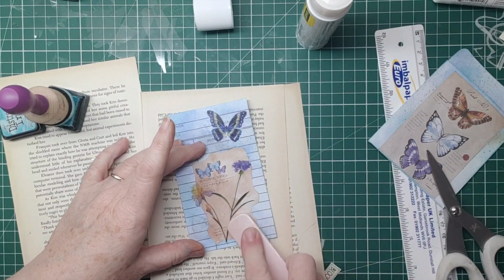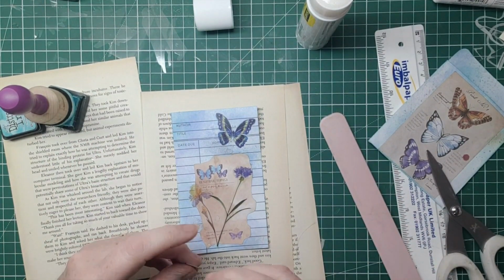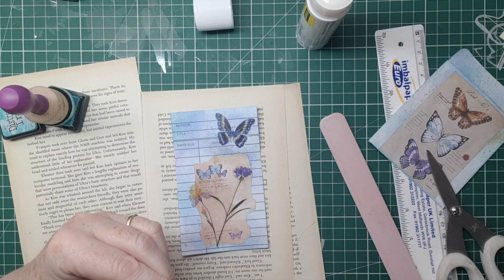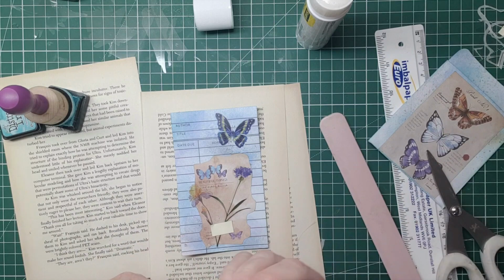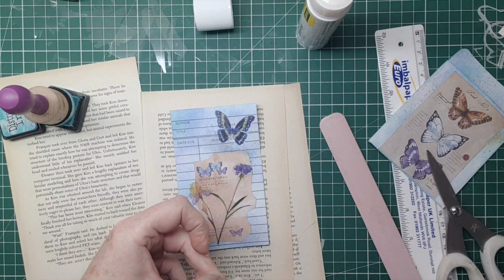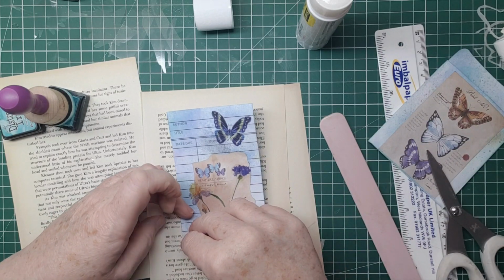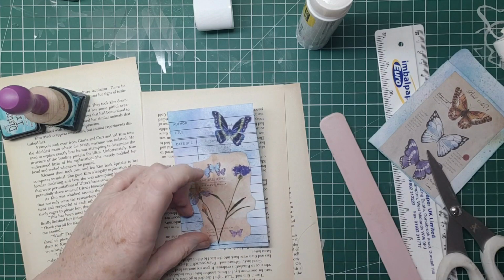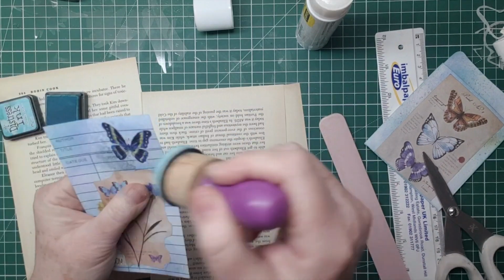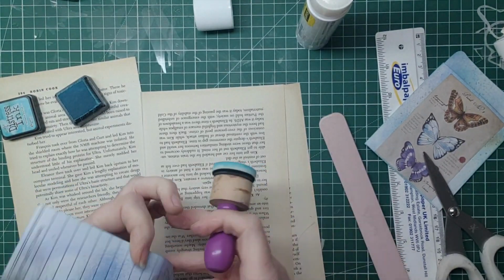Let's give them a press down. And that's that, and then I'm going to put the word bloom, I think, down here. Gosh, I only left the lid off, you know, the pin out of this for a few seconds. Very temperamental at the moment, this glue is. It's got quite thick, I think, with the cold weather. Okay, so that is going there like that. Okay, and then we're just going to go around the edge of this again with the blue. I don't know if I've already done it. Let's quickly do that. And the back.